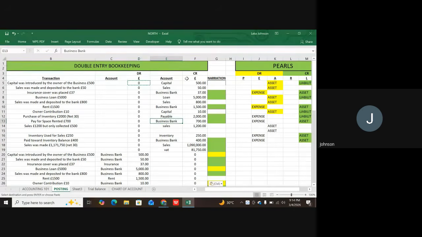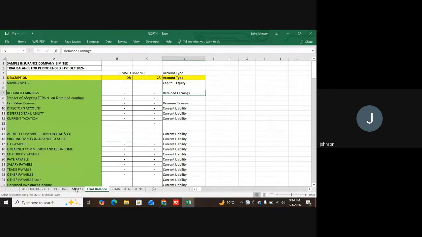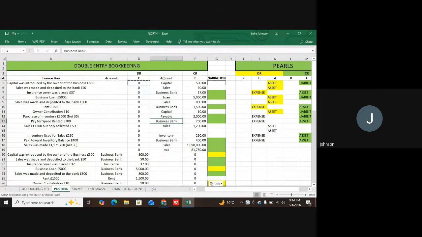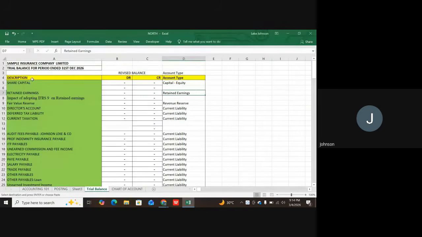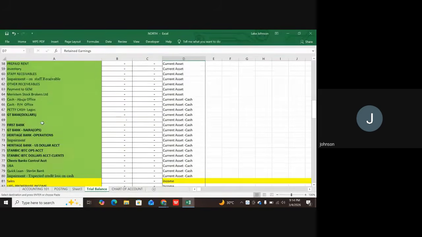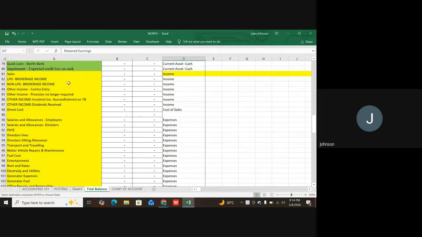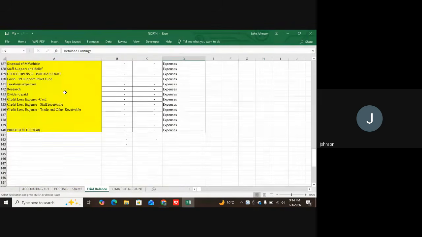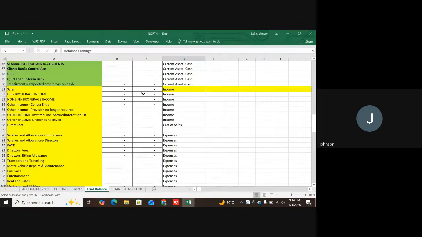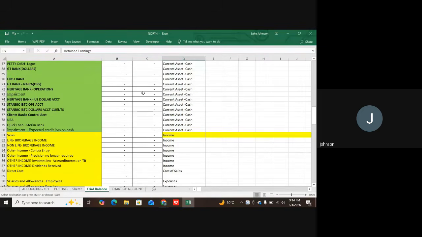Now, the next thing I want to do is to classify this based on what we have in our trial balance. Let's look at the first item on the list. The first item is capital. So let's come to our trial balance. What do we call capital? Remember I told us our trial balance, I've divided it into two. The first part is for our balance sheet, which is your statement of financial position, and the other part is for your statement of profit and loss. It makes it very easy for us. Don't sort it, leave it exactly the way you see it.